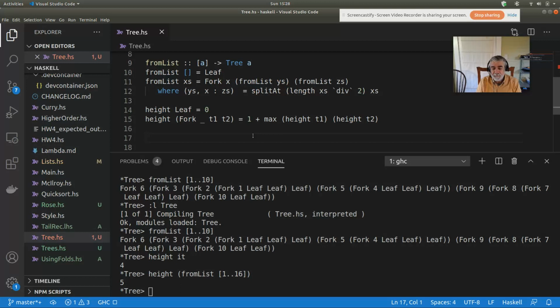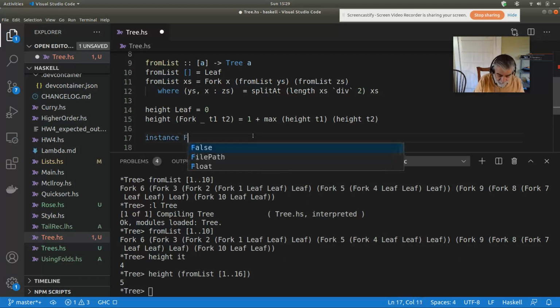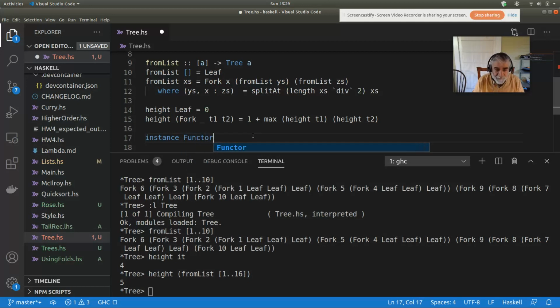And so any data type that has some kind of reasonable notion of mapping, applying a function to the elements in the data type, is something that can be a functor. So we make it an instance of functor. We're going to make tree an instance of functor.